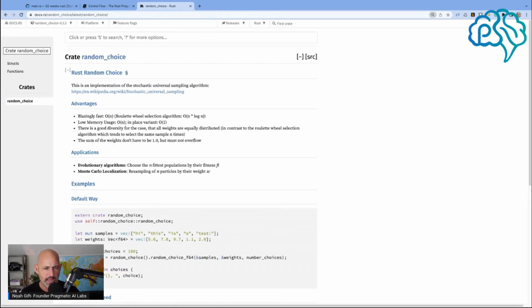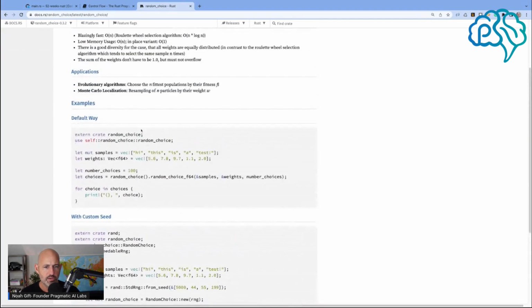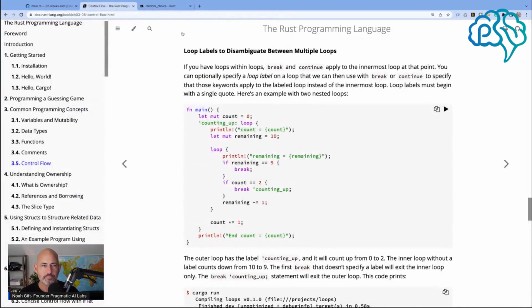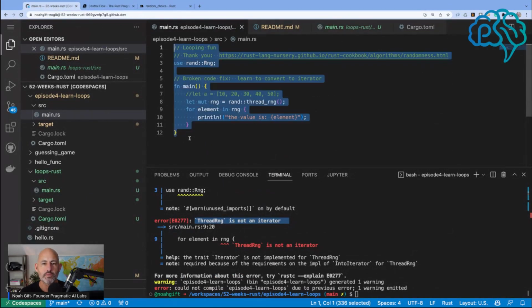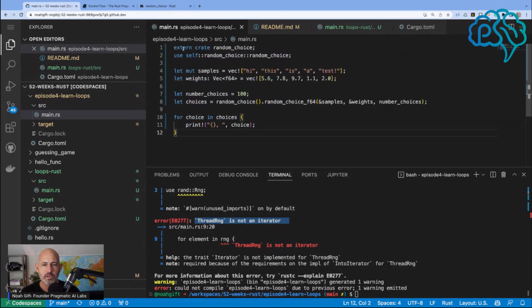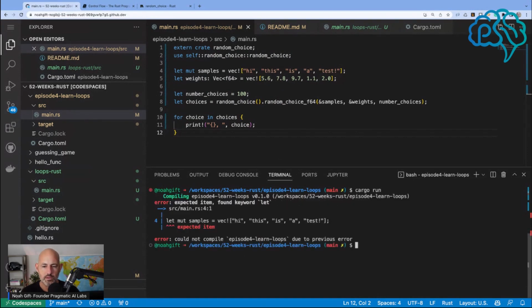Yeah, so this is classic in Python. You can do this with a custom seed. Okay, let's see here. External crate random choice. Well, why reinvent the wheel? Let's try this out. I'm going to essentially replace this, and we see extern crate random choice. What happens if I just run this? We'll say cargo run, and it says cannot compile due to previous error.